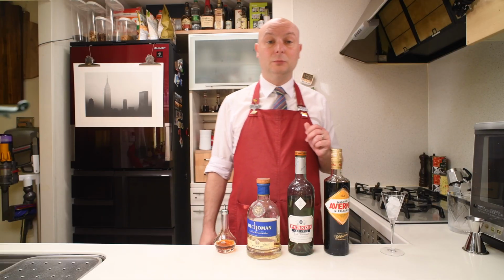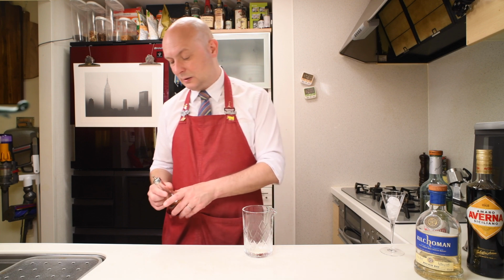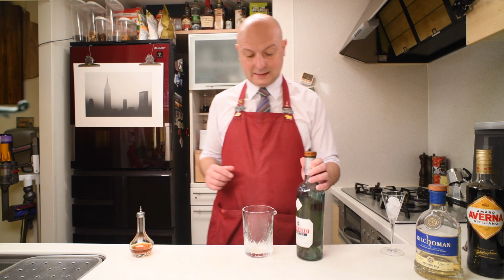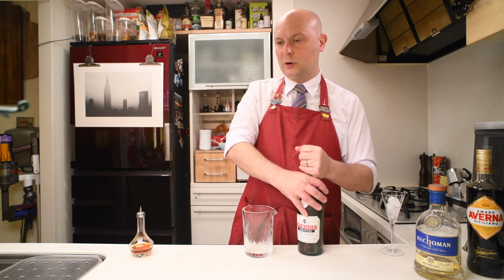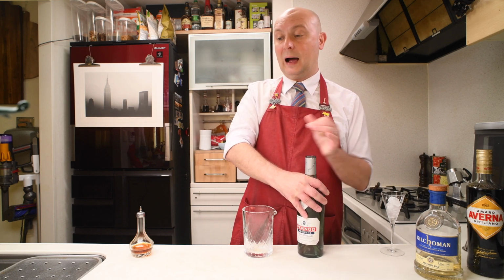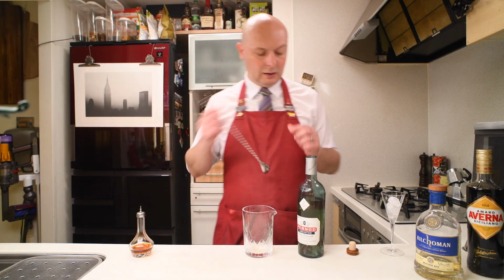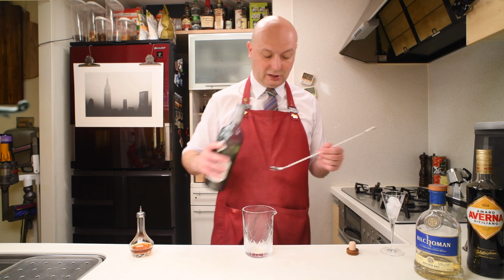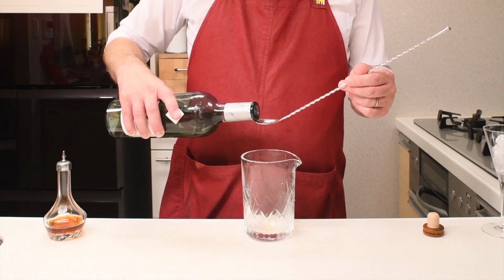Let's get down to mixing this. Let's start with a dash of orange bitters. I'm using orange bitters from Scrappy's, which are actually bitter. I hope that will work out. And then we go on with half a teaspoon of Absinthe. And I'm using this standard Pernod Absinthe.